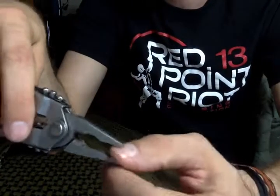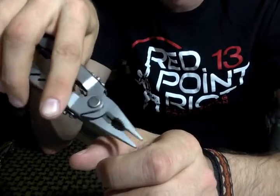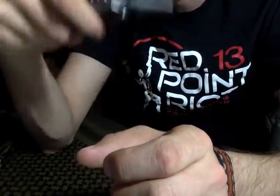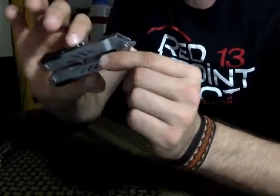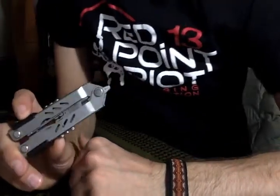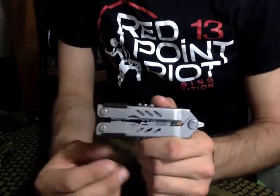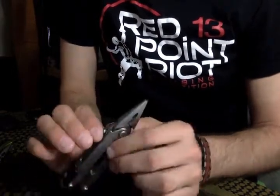I've used this to hold fish when I'm fishing, and I try to get a lure out of the mouth of the fish. I use this to twist it out, which is nice. It's good to have one of these, especially if you're a fisherman. If you do a lot of fishing, a good multi-tool to come with you is absolutely fantastic. This has been my preferred carry.